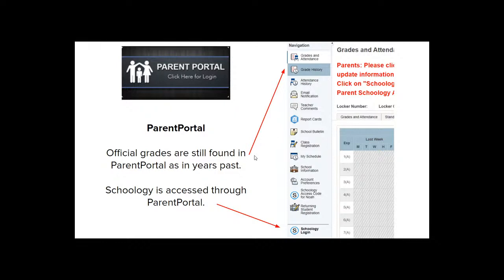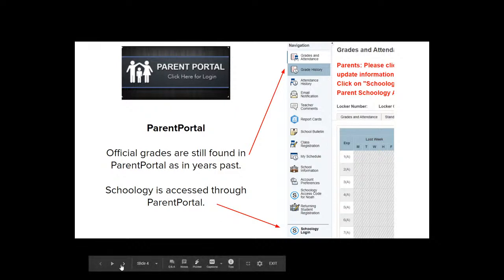While we put all of our instructions in Schoology, and assignments and assessments, and all of those things can be completed there, there are times when we use external resources for students to complete an assessment, and those grades have to manually be put into Parent Portal, into the teacher's grade book, where you'll see them in Parent Portal. So it's essential that you continue to rely on Parent Portal for the official grade.